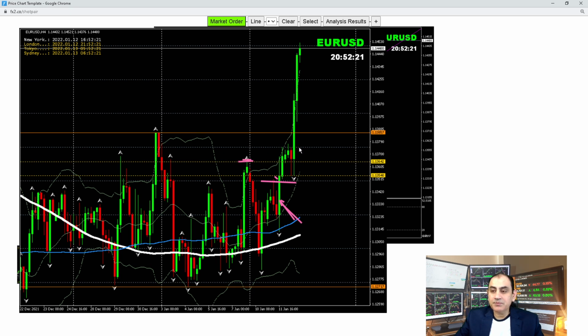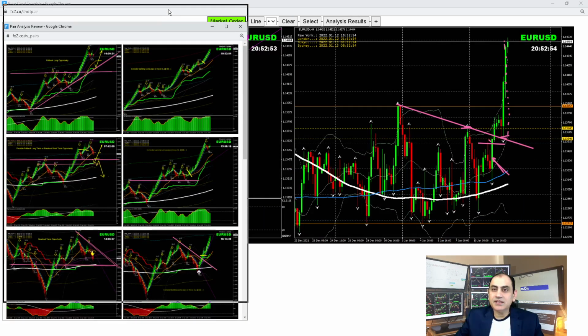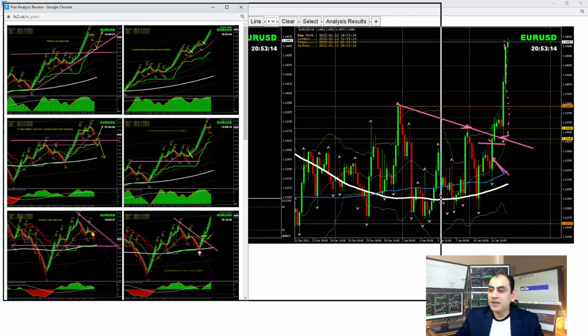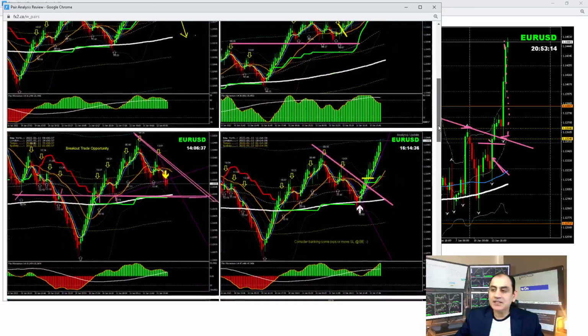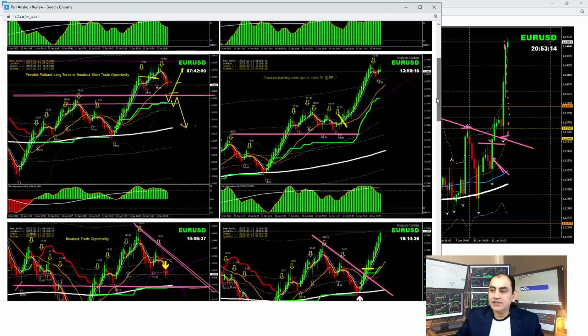So we were long, and today, as always, after this breakout, we were expecting a pullback. Pretty straightforward. As you can see here, price nicely broke. We had a beautiful pullback long trade here, and we keep enjoying pullback long trades in intraday. Let me share with you how I analyze the market in intraday and refine the entries and the exits. If you look at the intraday analysis from yesterday, you can see here we were long.